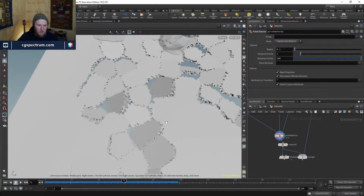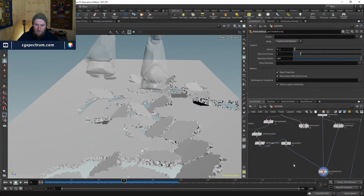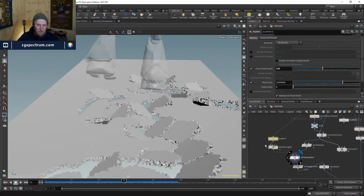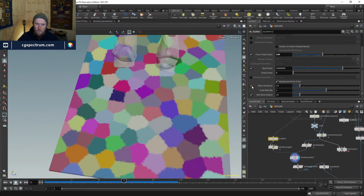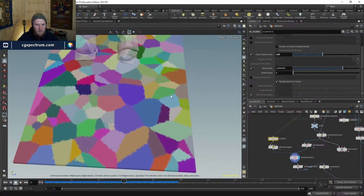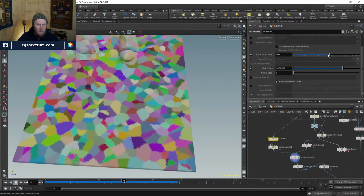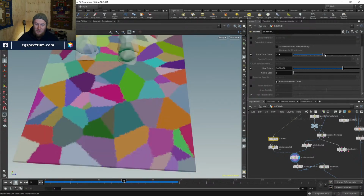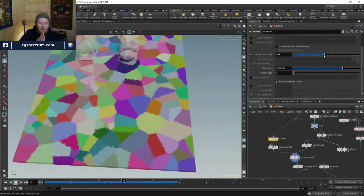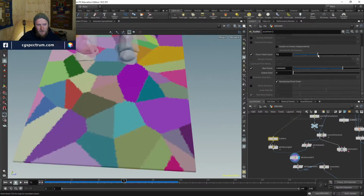Hey, look at that. So now I've created my own method for creating clusters. And presently, I'm just doing it in a very uniform fashion because I've just scattered 169 points. They've got relax on, so it's very even. If I turn that off, I'll get different sizes, so that's cool. Got some randomness, that's what I was hoping for. And you'll notice I'm actually still getting very Voronoi kind of clusters, because when you transfer from a centroid, it goes out until it hits the next one, and that's kind of how Voronoi noise works. Anyway, I'm still getting very Voronoi shapes, and that's not what I want.